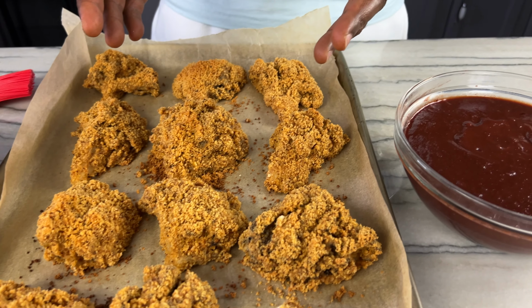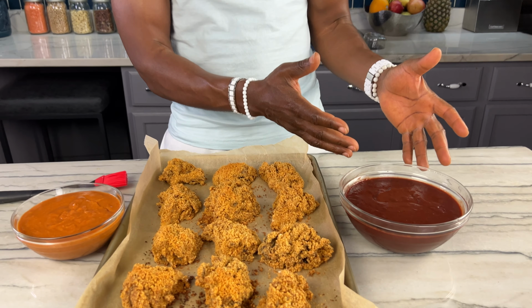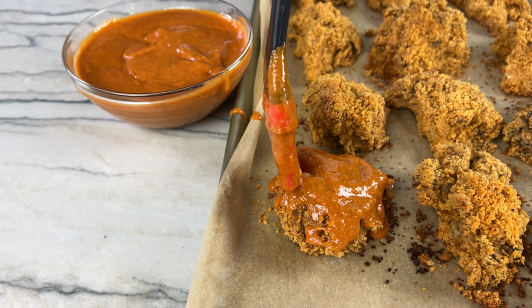Guys, so these wings have baked for about half the time that they need to. Now it's time to baste them. And I'm gonna use both of these sauces. I'm gonna do half of them with my sweet and spicy mango buffalo sauce and half of them with my cherry barbecue sauce. Let's get them basted now.